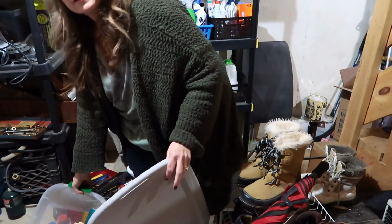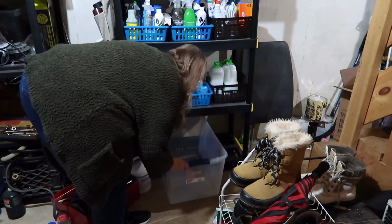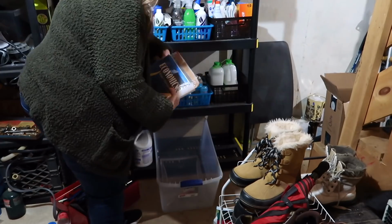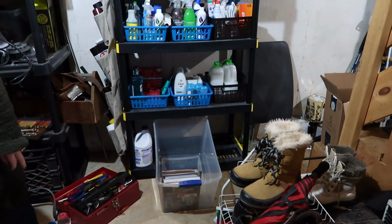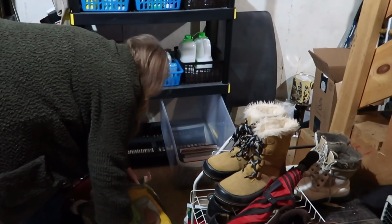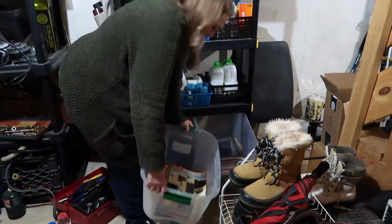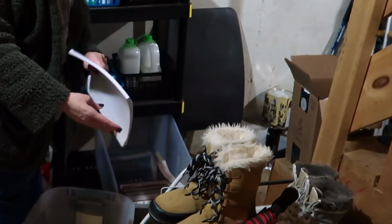I have this box here, but I'm going to switch it out for one of my new ones because they're a little bit bigger. I'm going to put it right near the shelf like this so that I'm not using too much of my strength to get it up here. This should be upstairs. The guinea pig supplies. I'm gonna share this shelf for now. This I have a place for upstairs. I'll go ahead and bring that up today.